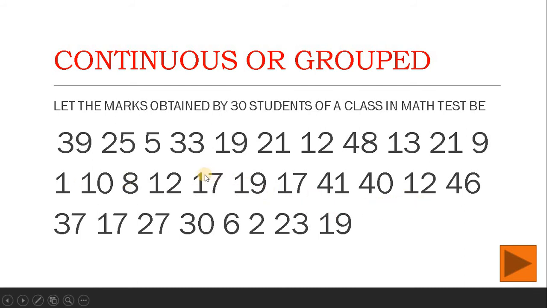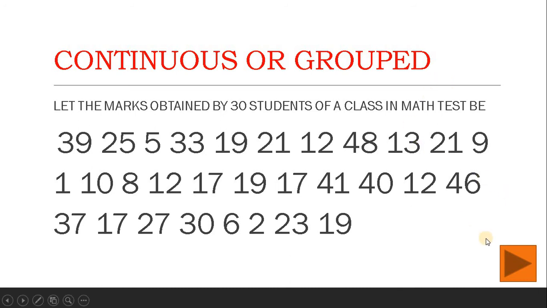like, what do you think is the maximum, meaning the biggest number? So we have 46. Is it correct? So because we have 46 there, the maximum, and the minimum is 1, we cannot use discrete data. Whereas we will use continuous or grouped frequency distribution in dealing with bigger numbers.